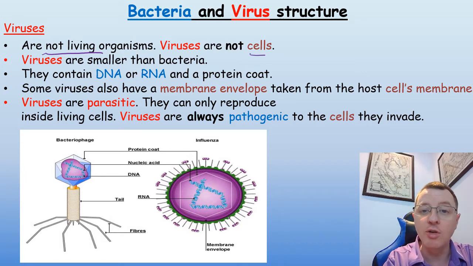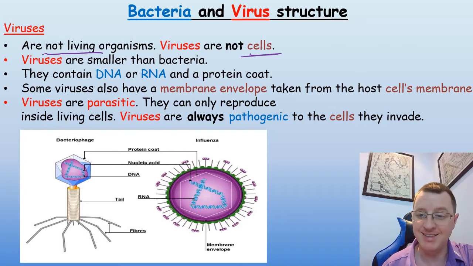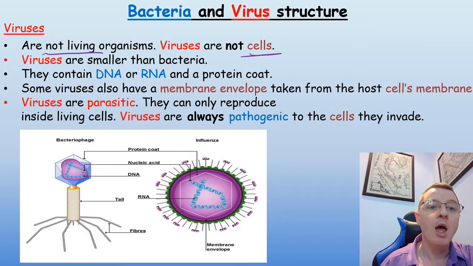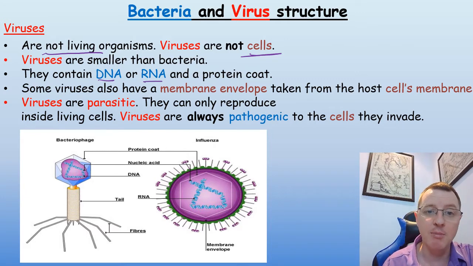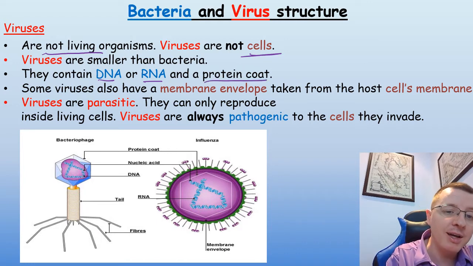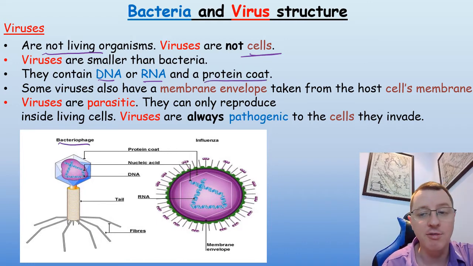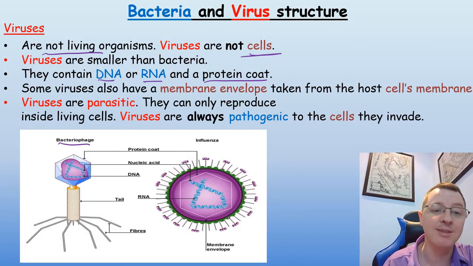In fact, viruses are not even cells. Viruses are much smaller than bacteria, and we measure their length using nanometers instead of the micrometers that we use for bacteria. Viruses contain genetic material, either DNA or a very similar molecule called RNA, and a protein coat. And you can see that here with our bacteriophage virus. And a bacteriophage virus is a virus that would infect bacteria cells.